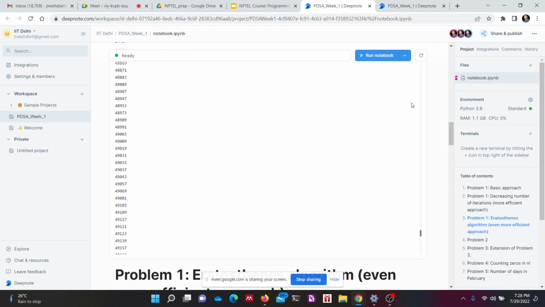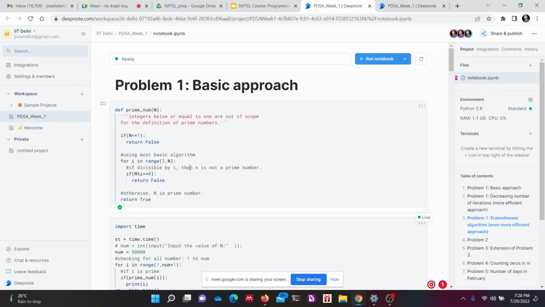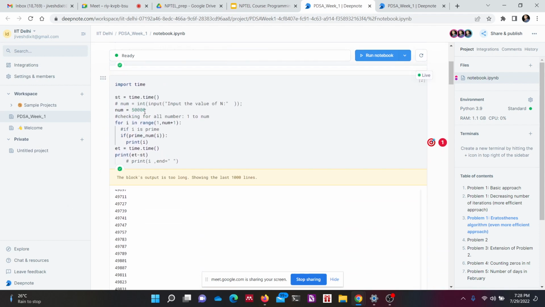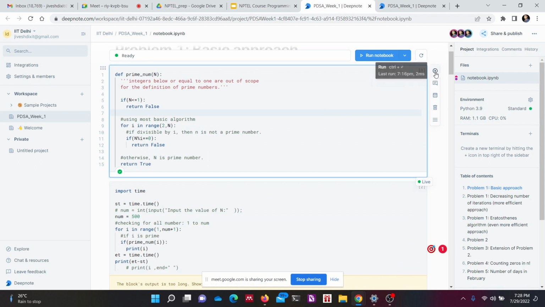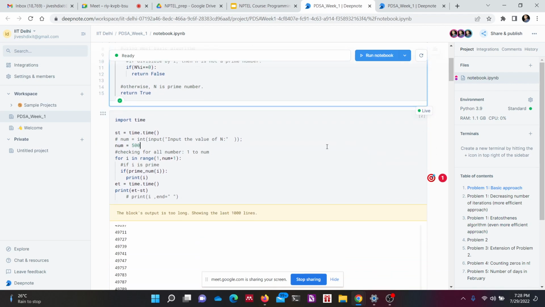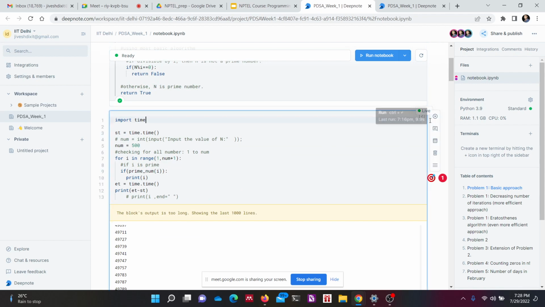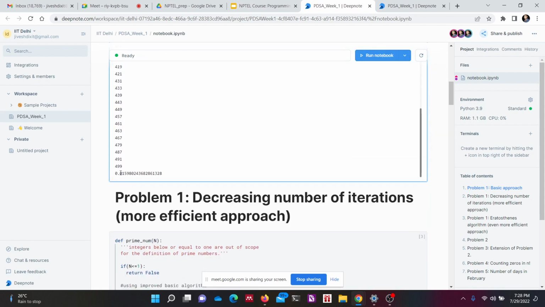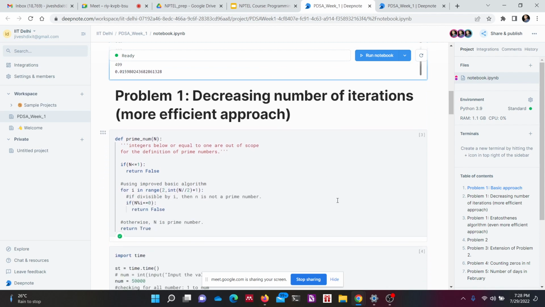So just to show you one example, if we decrease this number, let us say I'm going to decrease it to 500, and I'll need to run this first because the name of the function is the same. Okay, so it has taken 0.0159 seconds.